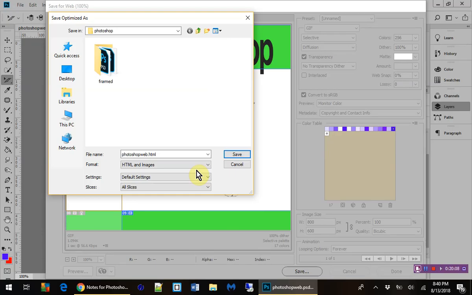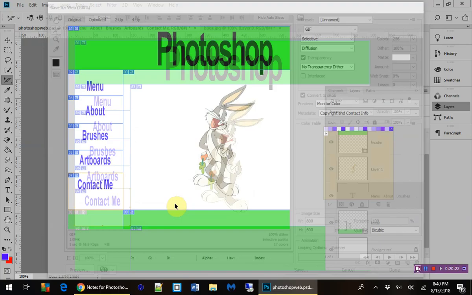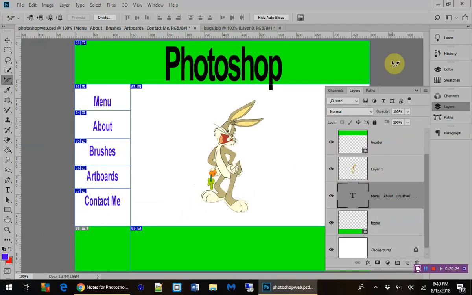Not very good. I've tried it a couple times, haven't tried it with this version, so maybe they fixed it, but I wouldn't hold my breath. So notice it's going to be creating a page called Photoshop web.html. It's going to be HTML and images, so I'm going to hit save, and voila.